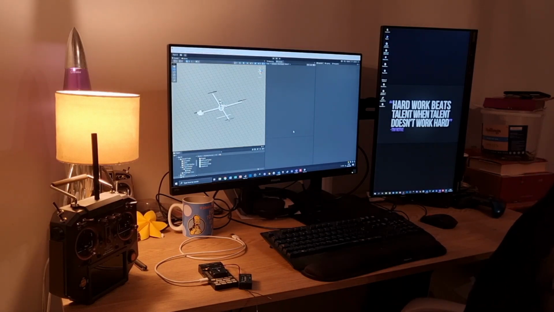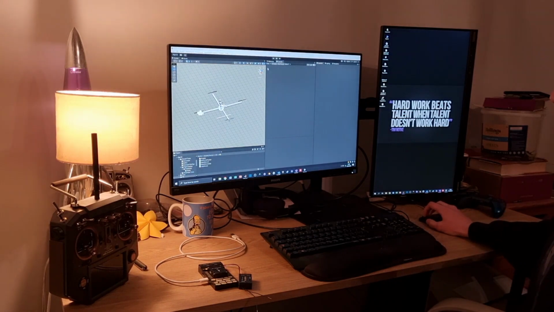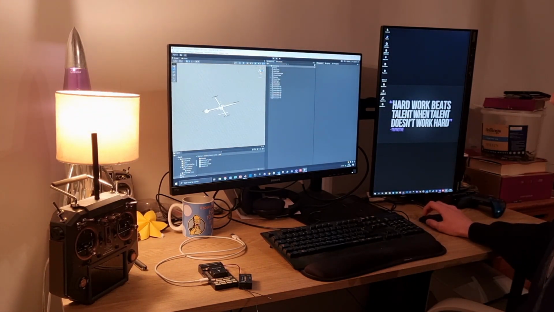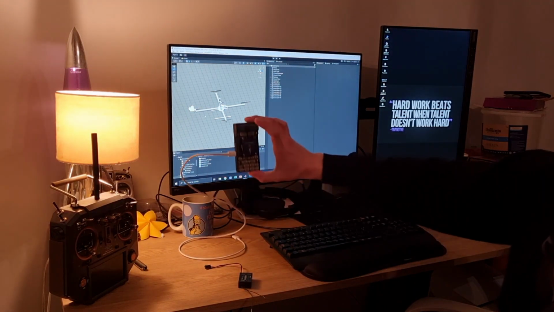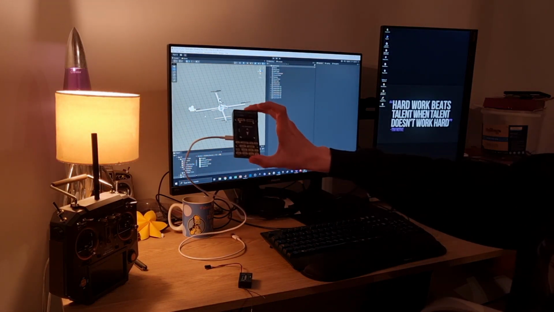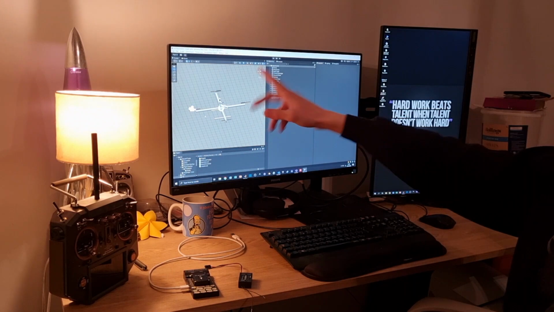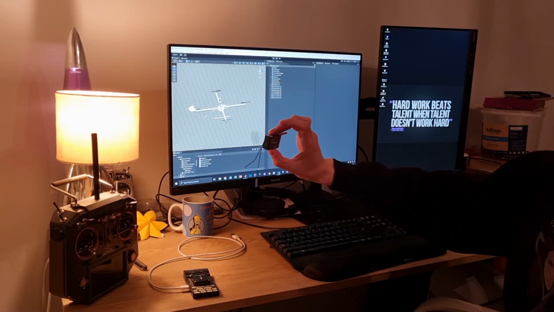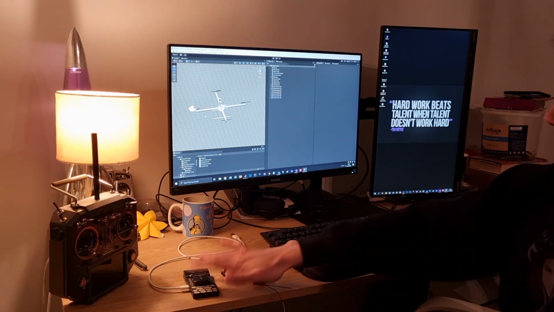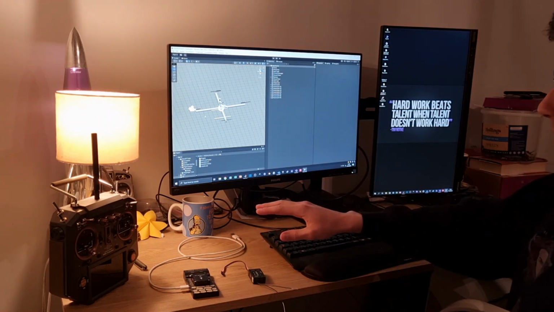Hi everyone, I'm going to go through the hardware in the loop simulation stuff with Aerodynamic Objects. What we have here is a simulation of a very large quadcopter in Aerodynamic Objects, running on Unity. I have a Pixhawk which is set up to control the plus configuration quadcopter. I've not plugged in my receiver right now, so just the autopilot.